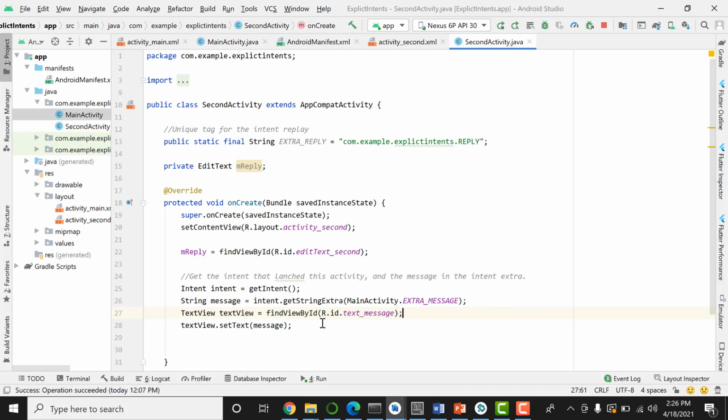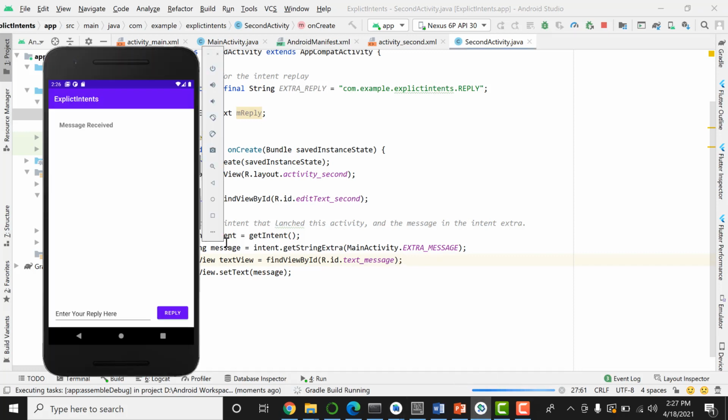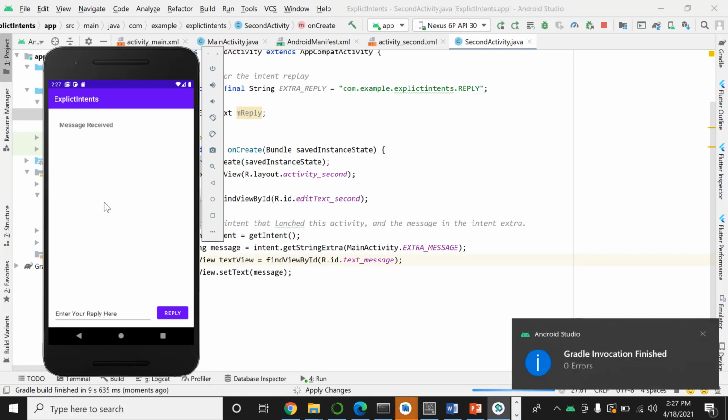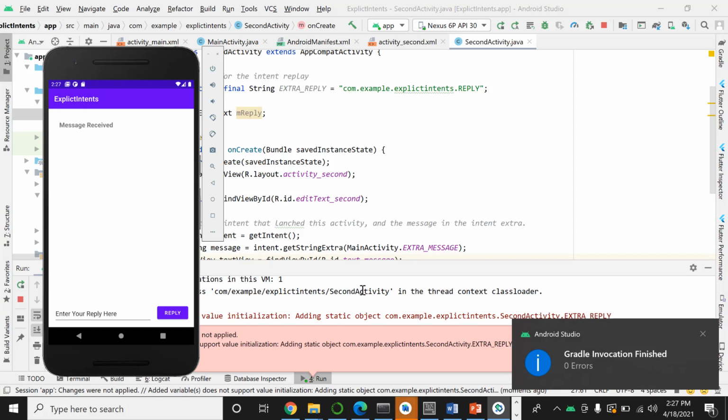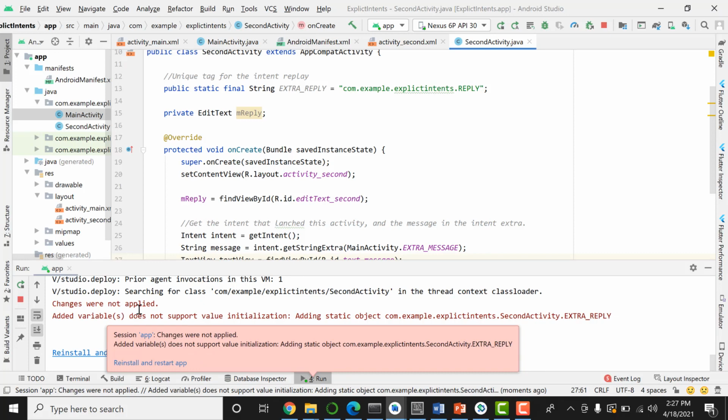Okay, so I think I should restart my activity because I'm going to confirm whether or not we are able to receive the data from the first activity in the second activity. Okay, I think we have some error, and let me check this error. Changes were not applied.